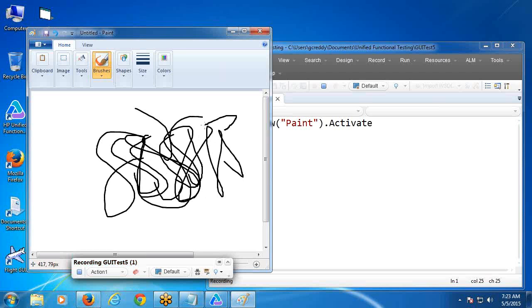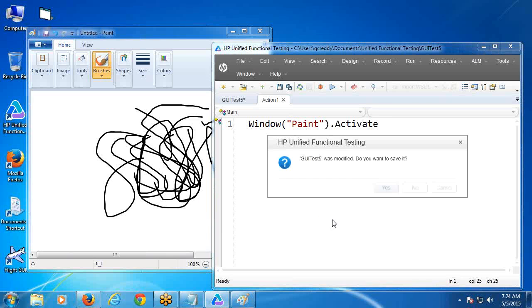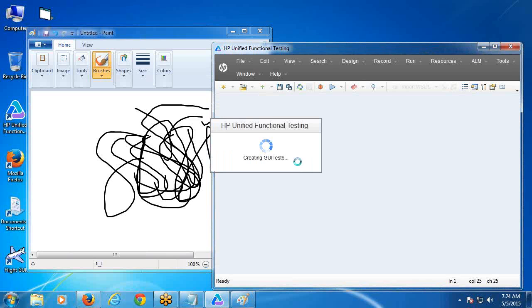Not generating any statements. Observe Kanti, unable to record continuous mouse operations. Yes, sir. Activating the paint window is context sensitive operation, normal operation. Okay. This is about normal recording.